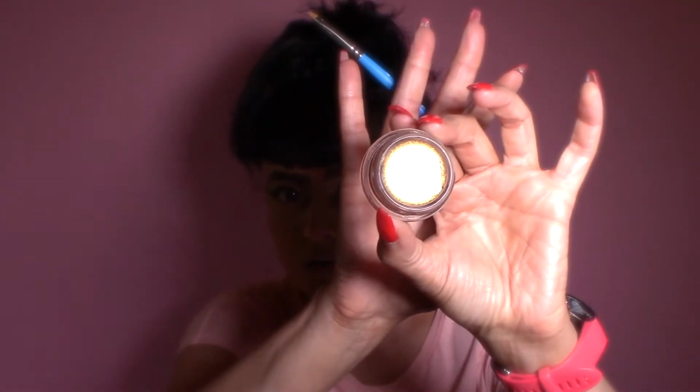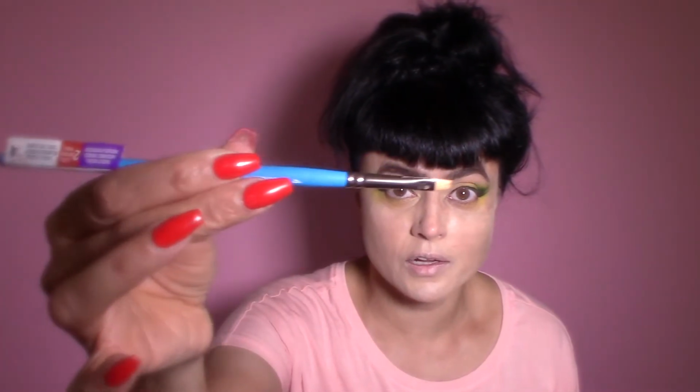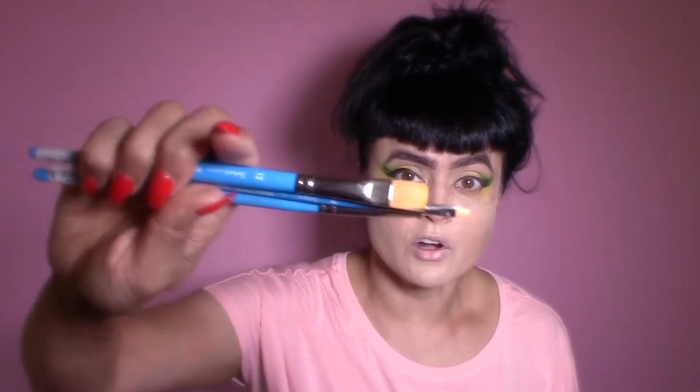I got this beautiful paint pot. It is a gorgeous gold. It is so pigmented and so beautiful. So I have a very tiny, another one of my art brushes. I basically went and got 10 of these in all different sizes and use them for this kind of stuff. More glitter, the paint pots, concealers. This type of bristle works well with all of that, if you didn't know and you were interested. Wait, I just switched out my brush. So I'm just taking a very little one, and I'm just gonna coat that with the gold, and I'm just gonna go into the corners.